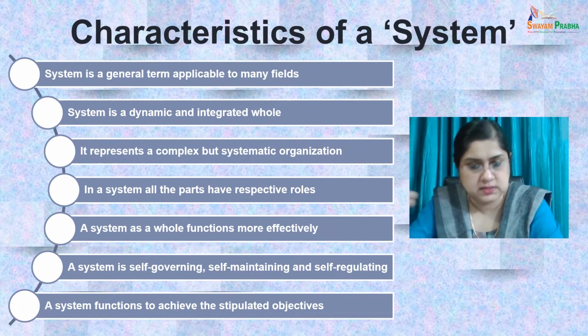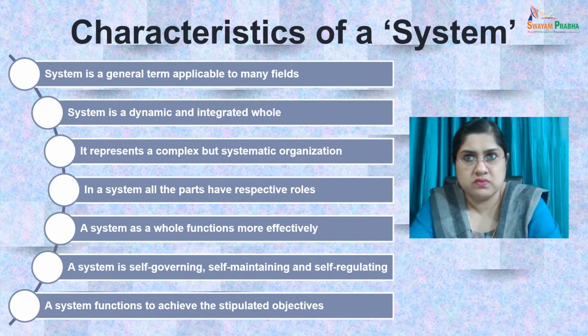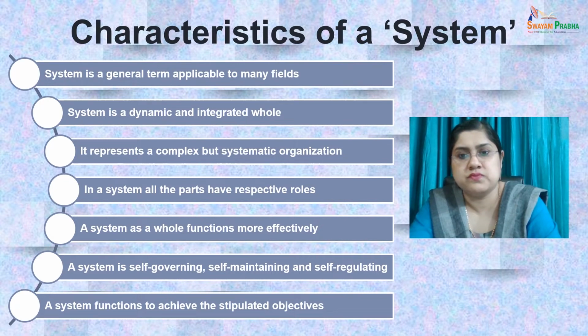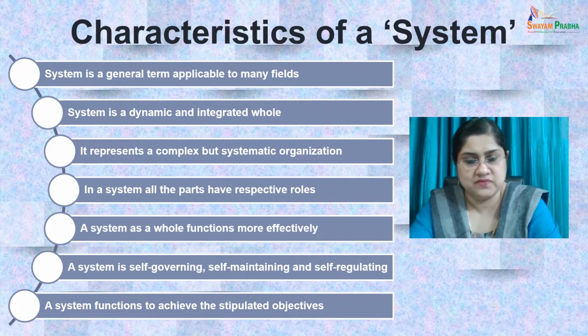Now, if we reverse it and see that there is just one part which is working, suppose the principal is working very properly, but the rest of the staff is not working properly. In that case, again, there will be a very difficult situation, and the system of the educational organization will be considered to be ill, working in an ill manner, because here only one individual part is working in a proper way, but the rest of the parts are not in consonance.